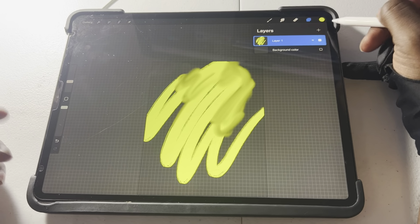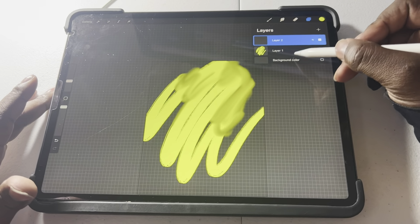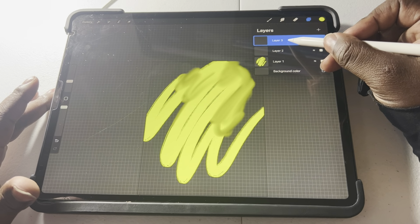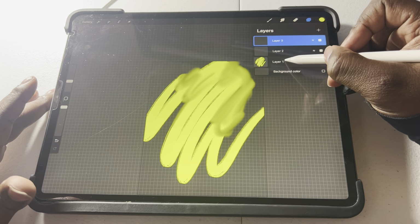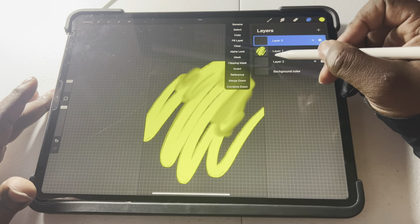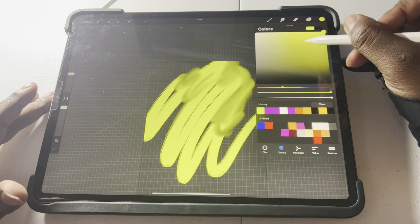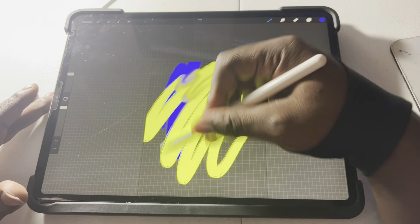And that's another thing. This is called layers, right? Sorry, I'm not the best teacher in the world, but I'm just telling you what I know. But these are called layers. So every single layer, whichever one's at the top, will cover what's on the bottom, okay? So say, for instance, let's switch this layer. Like I said, you rewind it if you need to. But say, for instance, this is the bottom layer, and I take a blue, okay? Now, look, you see that?